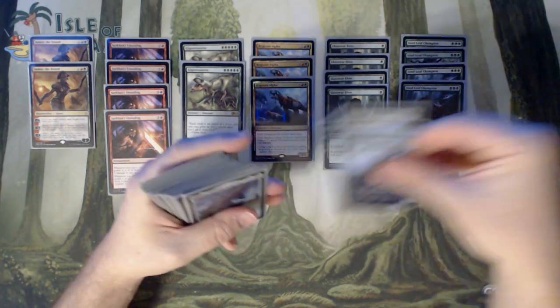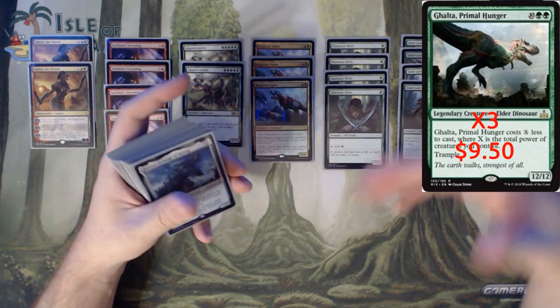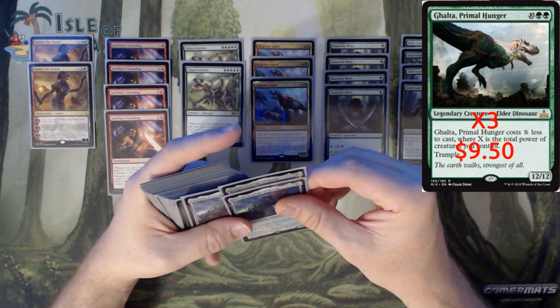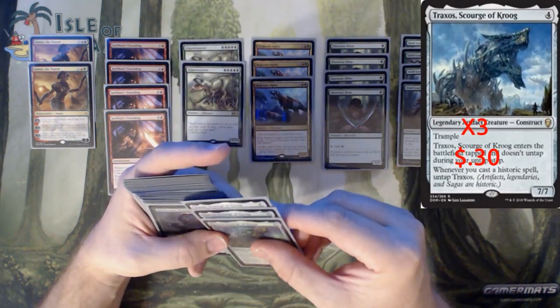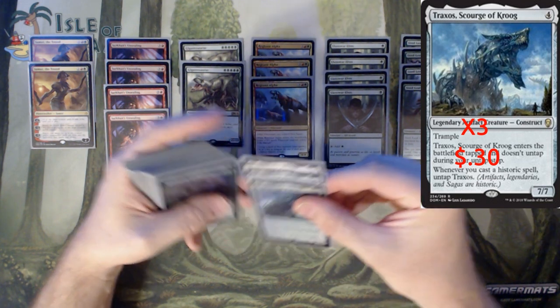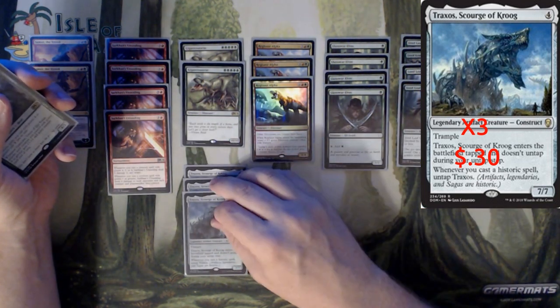Galta, you have to play Galta. There's no choice. And Traxos, playing it online, playing with Traxos, he is the biggest puncher. He's done so much work for me in this deck.